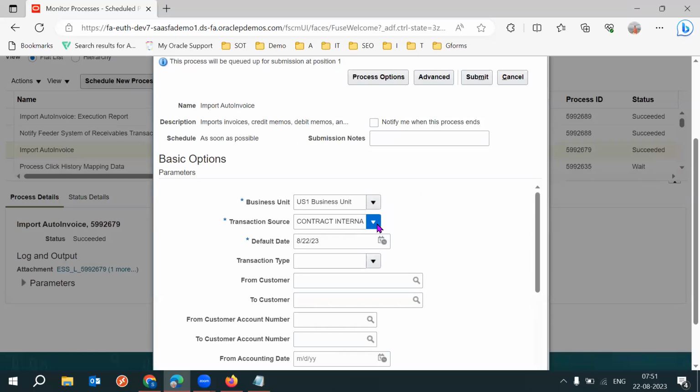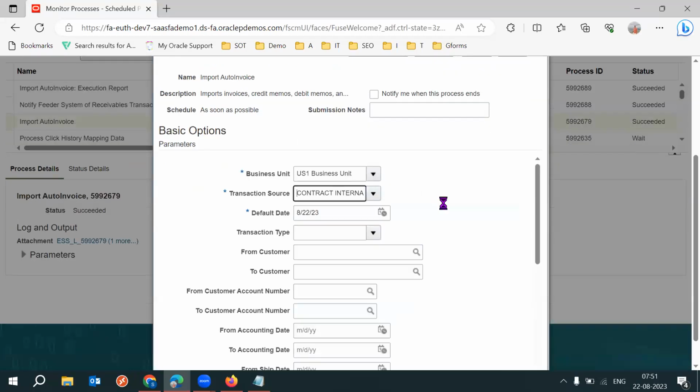US business unit. Transaction source distributor order orchestration.